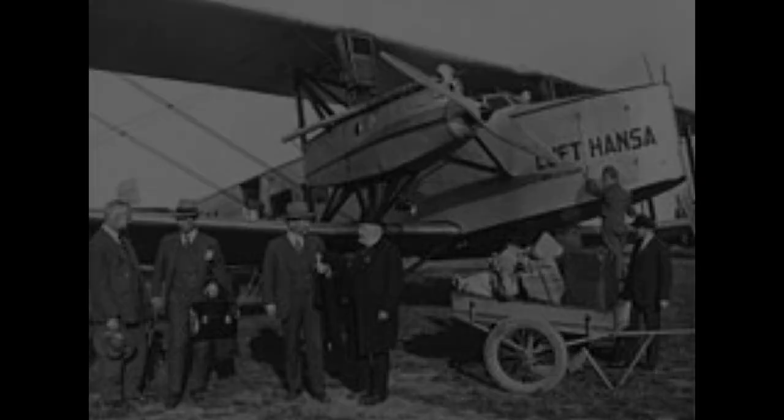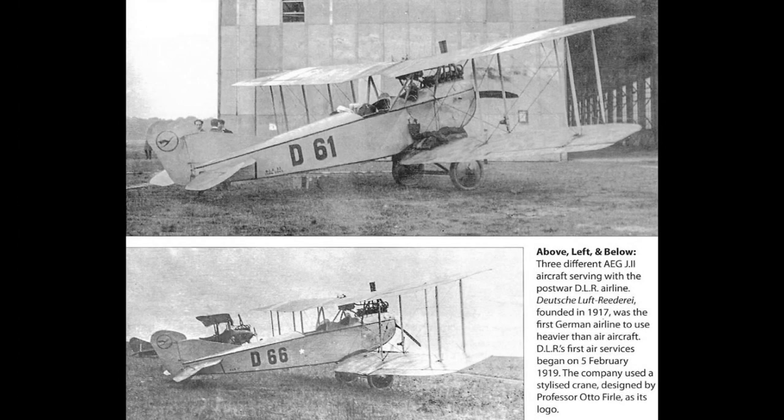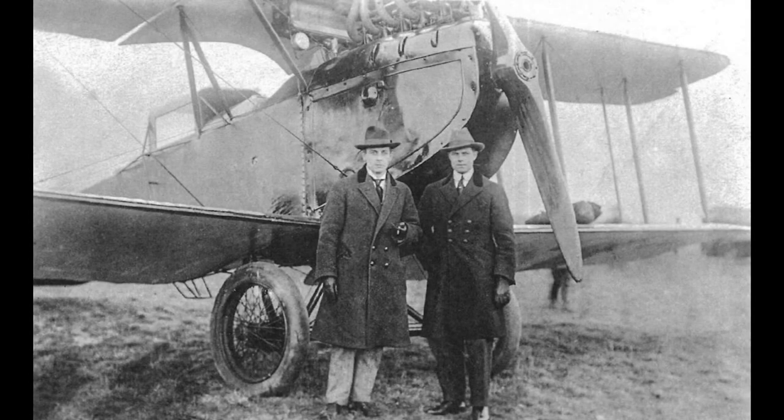While two were scrapped in 1920, the rest continued flying for the airline throughout the 1920s, being converted into both mail and passenger carriers, with the passenger variant having capacity for two people in addition to the pilot. While these aircraft at the start were open cockpit, they eventually had their entire fleet redesigned to have an enclosed cabin. Improvements were also made to its performance, switching out the engine for a 230-horsepower Benz and increasing the fuel capacity while also removing the armor. This new variant was then called the AEG Kabine, sometimes written as the AEG J-2K, or simply the AEGK — Kabine obviously standing for cabin, as that's what was included in this new design.